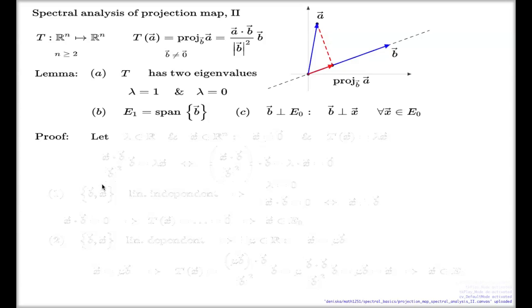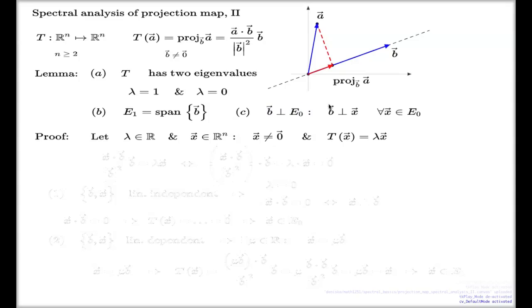I'll start with the assumption that I have an eigenvalue and eigenvector of a projection map. So the assumption will be as general as this. Imagine I have a value, a real number lambda, and a vector x from Rn. The vector is non-zero, and it is the eigenvector for the eigenvalue. So here's my relation, which connects eigenvector and eigenvalue. I don't make any assumptions about what lambda is, and I'm not making any assumptions about what x is. Just any arbitrarily chosen eigenvalue and eigenvector.